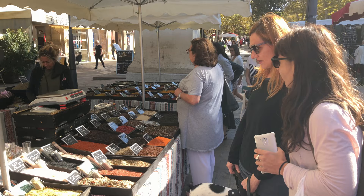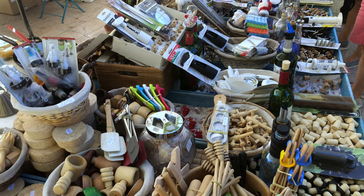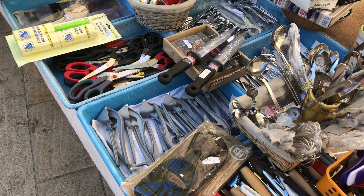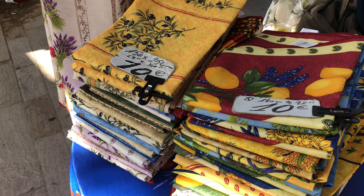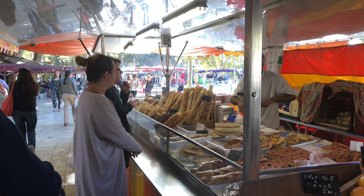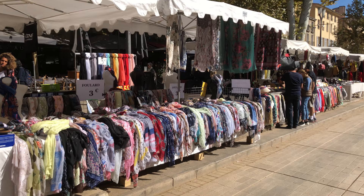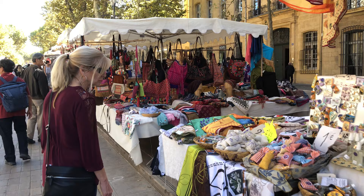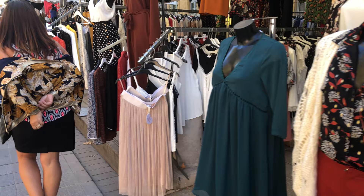Some local honey or exotic spices would make a nice gift to bring home. You'll find all sorts of gadgets, miscellaneous supplies and hardware at the market, some high-quality kitchen utensils at a bargain price, and those colorful traditional Provençal fabrics. It's quite delightful to be among the French in their local market — the kind of authentic experience you're never going to get if you're sitting on a tour bus or just paying a quick visit and arriving at the wrong time when there's no market.